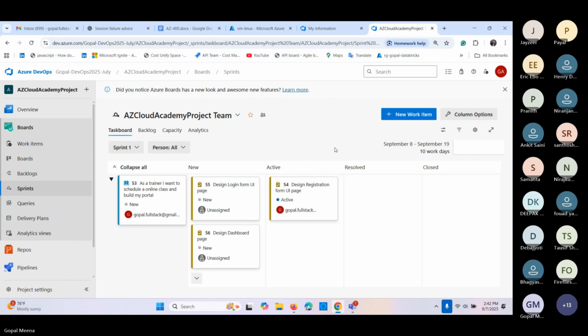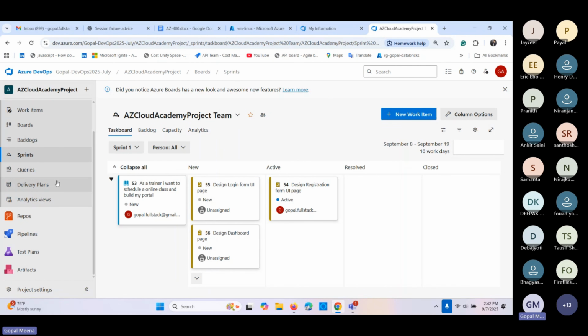So this is the sprint till now. It will be an iterative process. Why do we choose the sprint? Suppose we started some work in this sprint and it is going to end on the 19th of September. Maybe I am unable to finish some of the tasks. Maybe in between I got some other important work, like a production release, and I did not finish. So I will take the same task in the next sprint. I will move it to the backlog, and then from the backlog the product owner will take it into the next sprint.